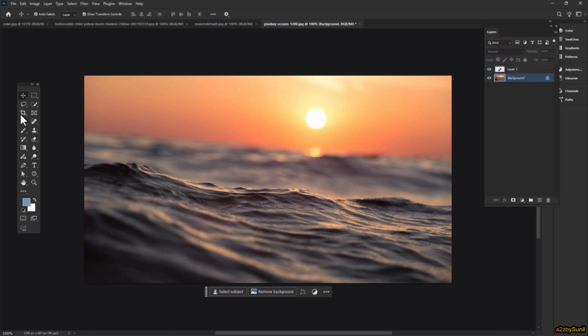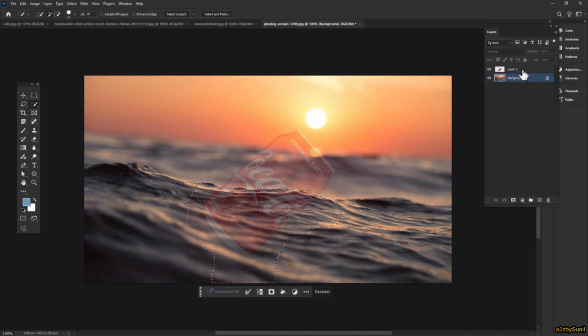Select the ocean, select Quick Selection to select the background, and select these locations of the water like this.